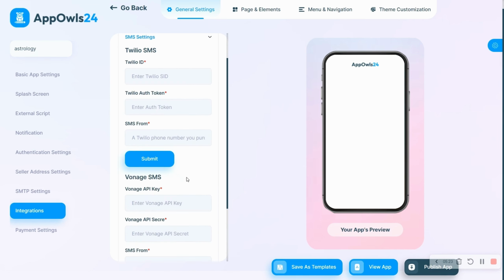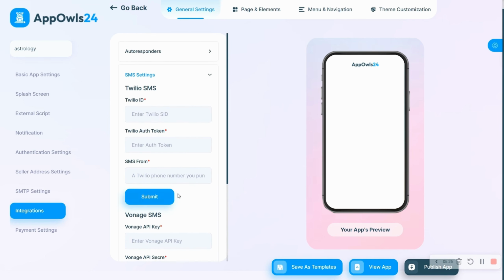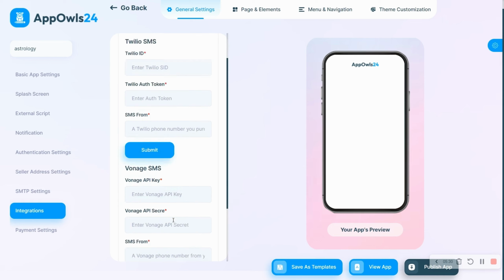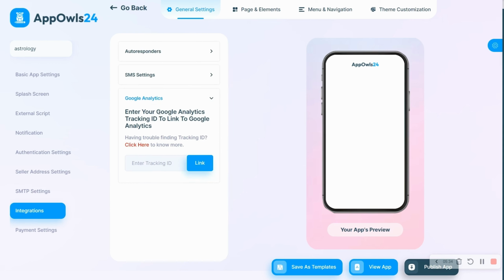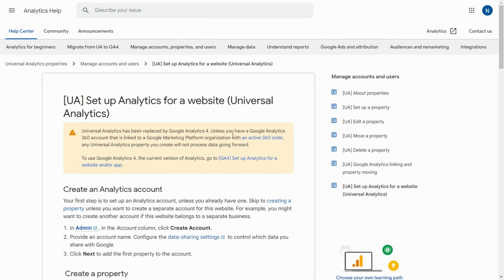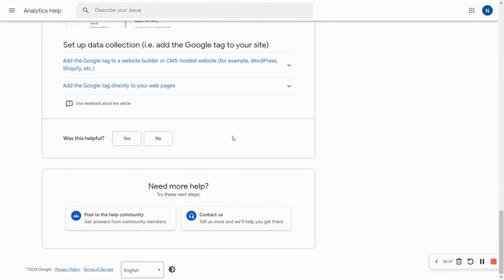Then we have SMS settings. We support two types of tools, Twilio and Vonage. Last, Google Analytics. Enter your Google Analytics tracking ID to link to Google Analytics. If you have any trouble finding the tracking ID, you can click here and you'll get how you can do that.